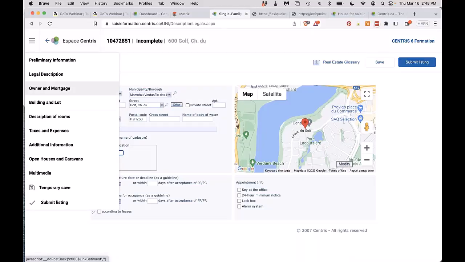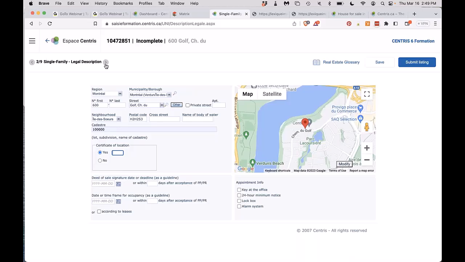Okay. So as you can see here, if you hover over the top left icon, you have the entire menu that is there, and you're able to jump to the page that you're looking to go to, or you can go with the arrows here, left and right, and make your way that way. Okay, so I'll click no for now.